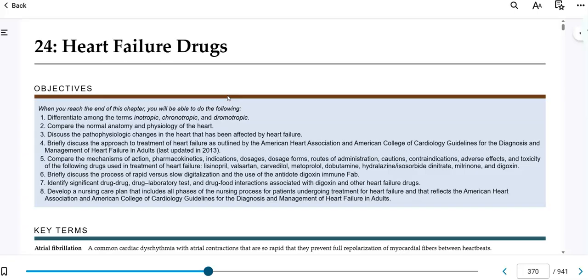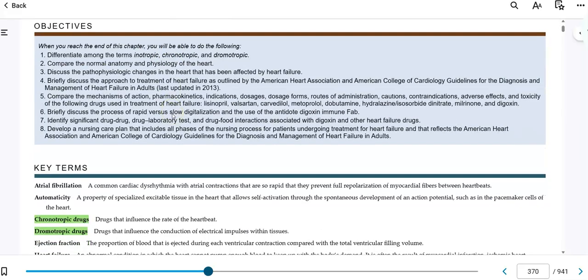It's not able to beat appropriately. It's not able to squeeze. Think about it as squeezing. So it's not able to contract well after that infarction. Because of that, the physiology and the anatomy of that heart changes and the function of that heart changes, and it's less effective. So I'm going to see lots of signs and symptoms that go along with heart failure.